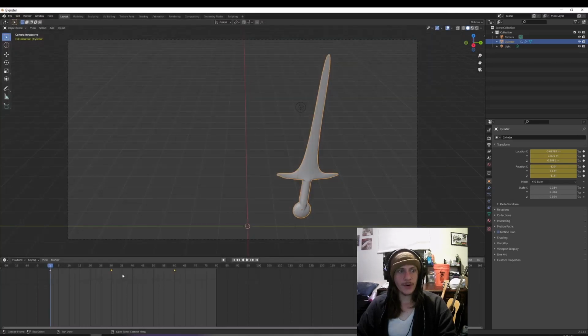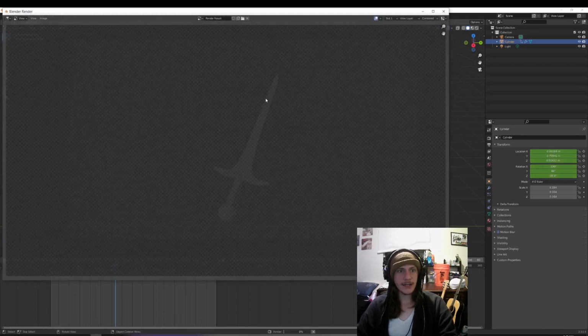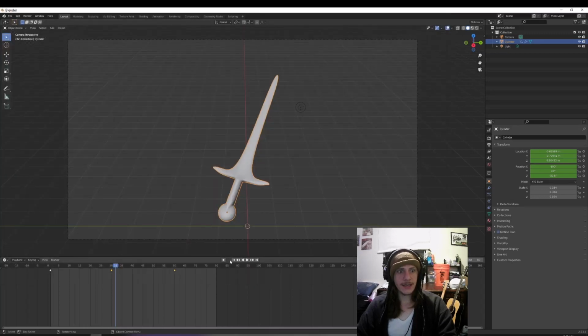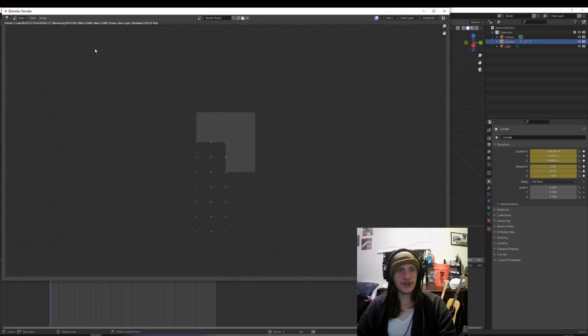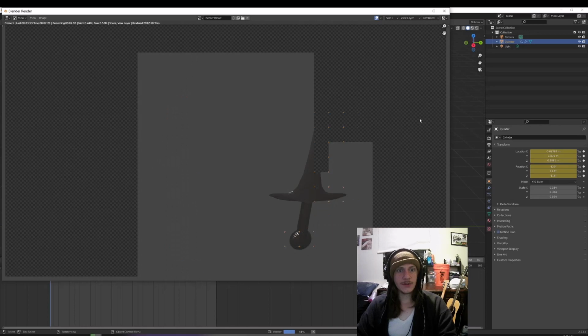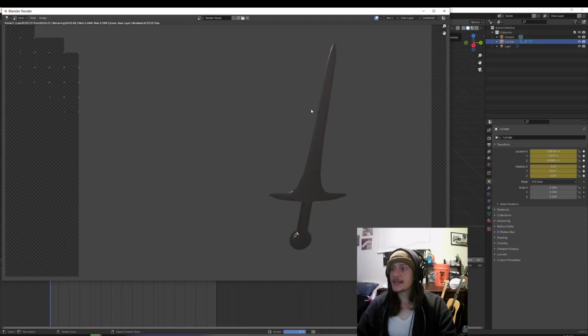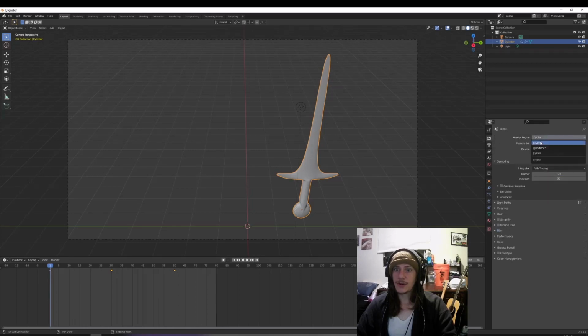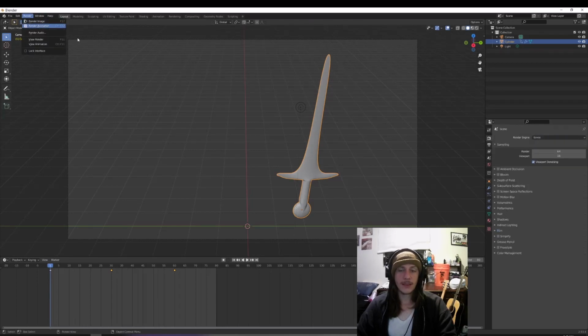So now if we hit render and render the image, the thing is it will only render just the first frame, or in fact whatever frame that you may be selected on, like this one, see? So of course you can probably imagine, what do we need to hit then? It's render animation. See this? And then what it'll do is go through each one. Now because I'm on Cycles, it's much slower, so I'm gonna switch back to Eevee again. You don't have to mess with this really when you're getting started. I only did it because sometimes I like the way that Cycles looks, but I'm sticking on Eevee for this tutorial.